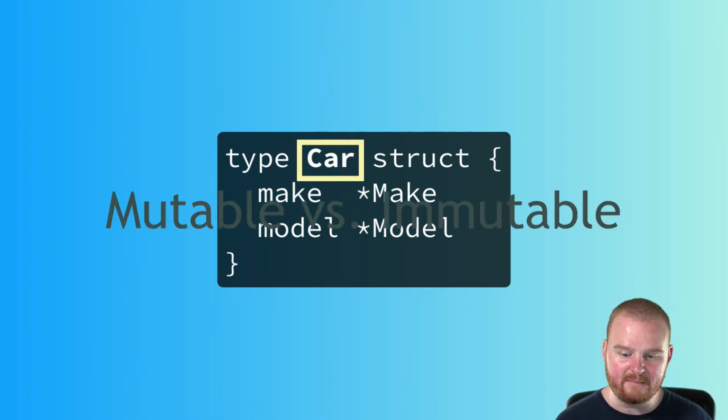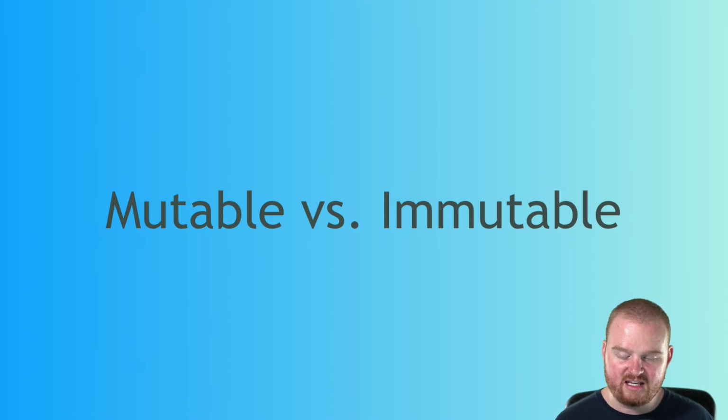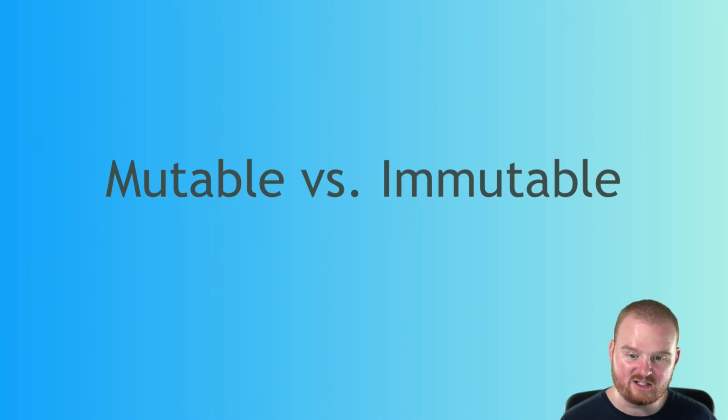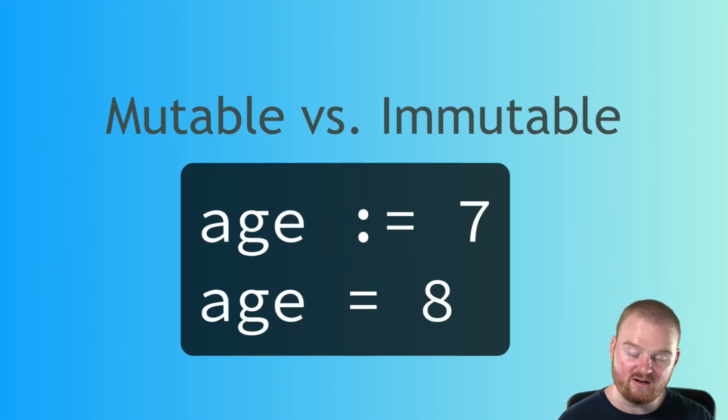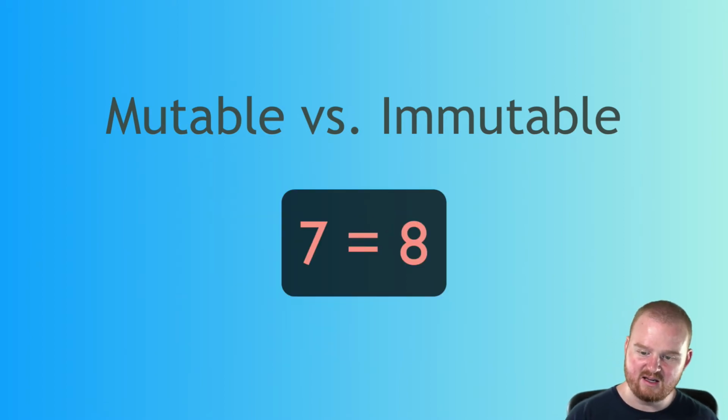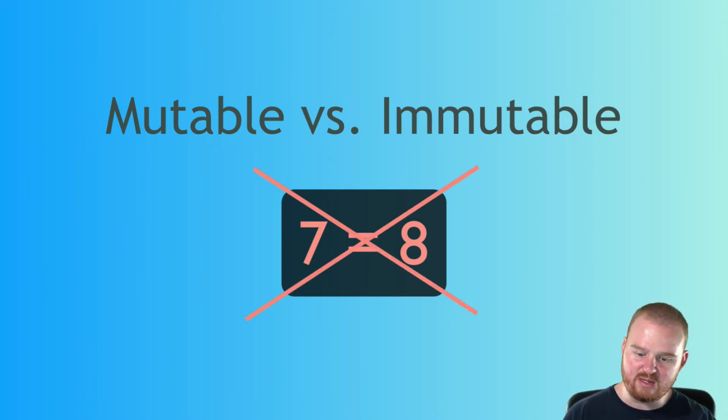Next, a type can either be mutable or immutable. These primitive types like 7 and true are immutable, meaning they cannot change. You can change the value of the variable, meaning you can change what the name of that variable is referencing by pointing the variable at a different value. However, there's no way to change what the number 7 means. When we talk about the number 7, there's no way we can modify the number 7 to be the number 8 or the number 6. We wouldn't want to change what the number 7 means.